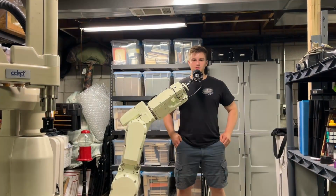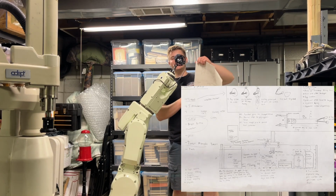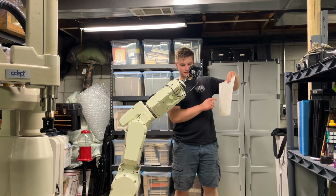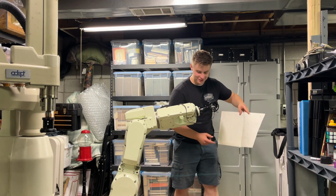The first design was actually supposed to be this big gantry system. It'll be this 3 meter long gantry system that has a gripper that goes down.